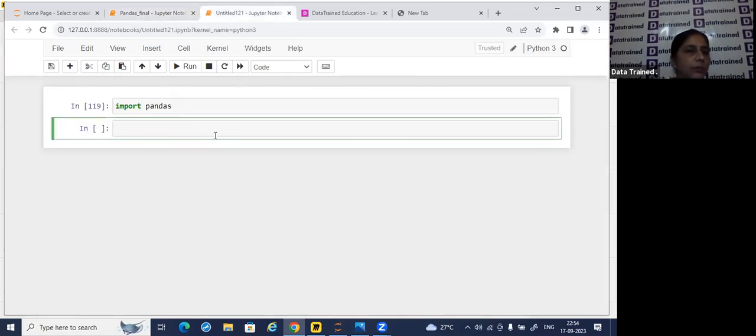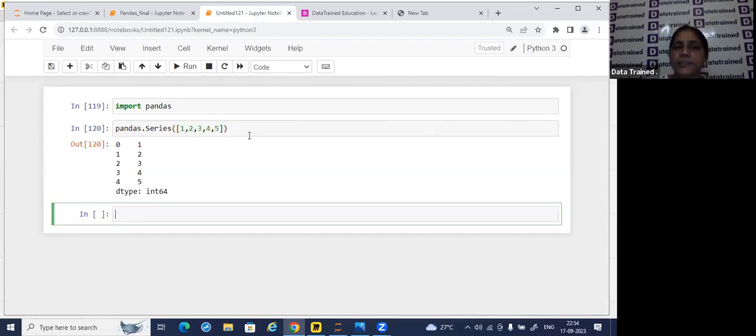When I call import pandas, I can build up a series with pandas.Series, with a capital S. This is the series I have built with pandas. This series is a one vector array, and the series elements are auto-indexed. It shows auto-indexing, and it is an integer data type. It's much better to load it as import pandas as pd.